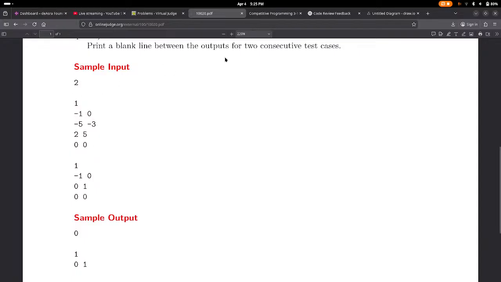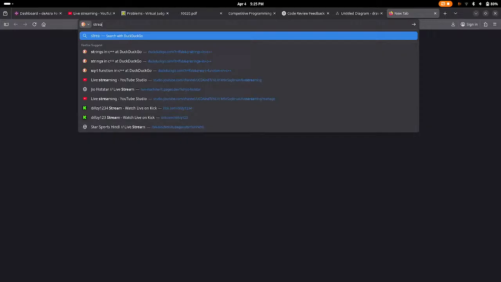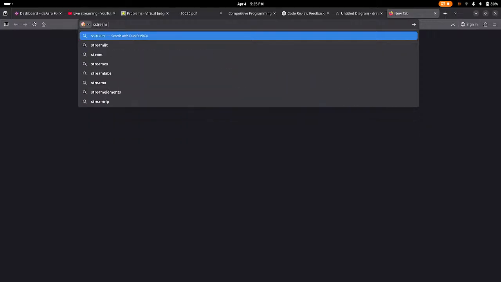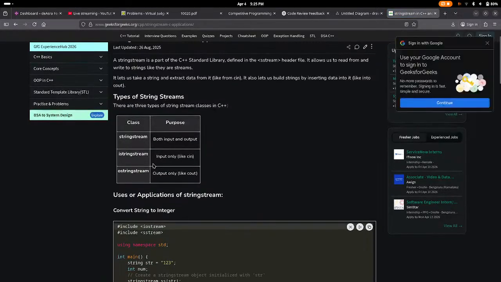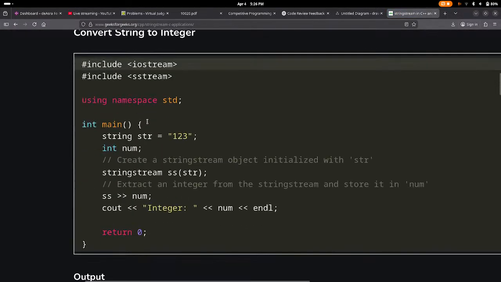So that helps. sstream in C++. Let's check stringstream, both input and output. Okay, ss str, ss num. Extract the integer and store it in them.